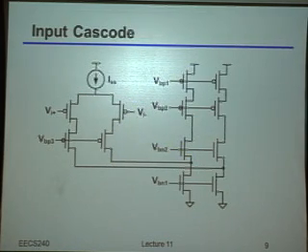Just a couple of short things that I want to mention before we wrap up talking about this folded cascode OTA. The first one is that oftentimes it turns out you're actually going to want to add an additional cascode into the input stage. Now, oftentimes when I first show this, people kind of look at me funny, like, what the heck? Why in the world would you want to do something like this?